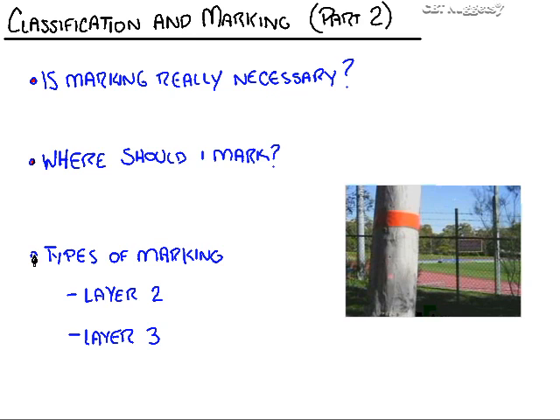Then we spent most of our time in the types of marking, looking at layer 2 primarily with the class of service, which a switch, a highly functional switch, would be able to understand. We also saw some of the, I want to say proprietary, but it's mainly different network types, like frame relay using the discard eligible bit, ATM using the CLP bit, MPLS using the experimental bits, all these different types of networks and their way of marking at layer 2. But we also have to remember every hop removes the layer 2 information, so we really want to stay with layer 3, and we saw our IP precedence using the 7 values of marking and DSCP using up to 64 different values of marking to classify our traffic.